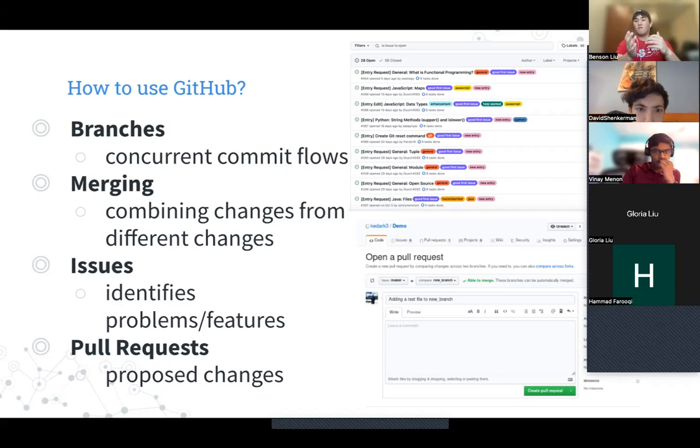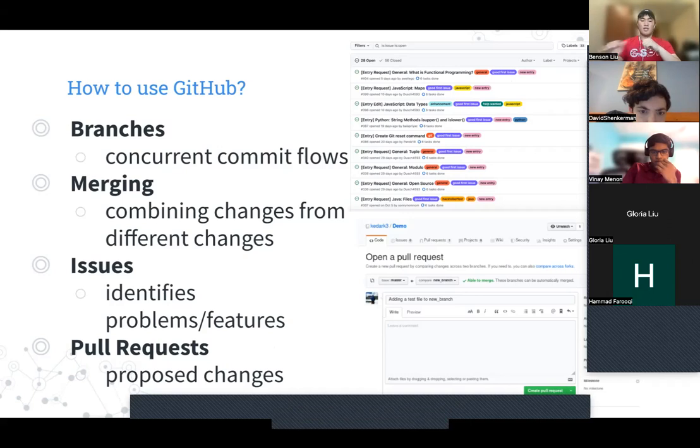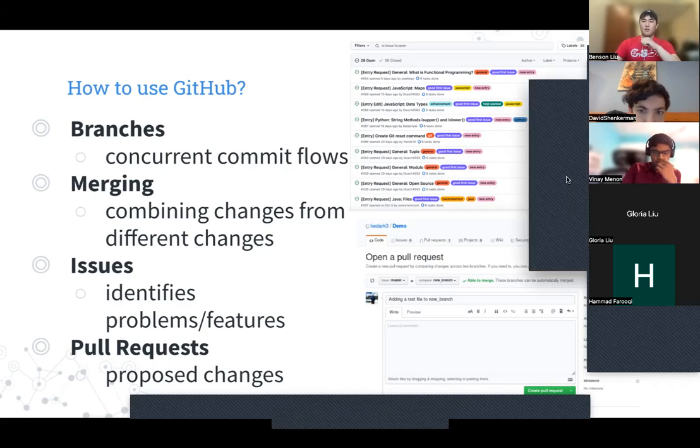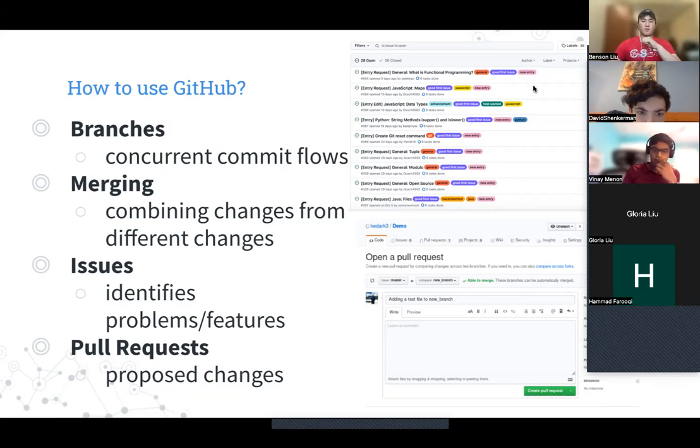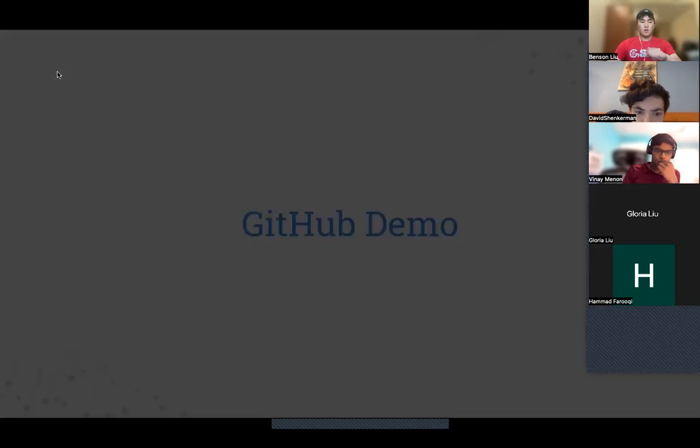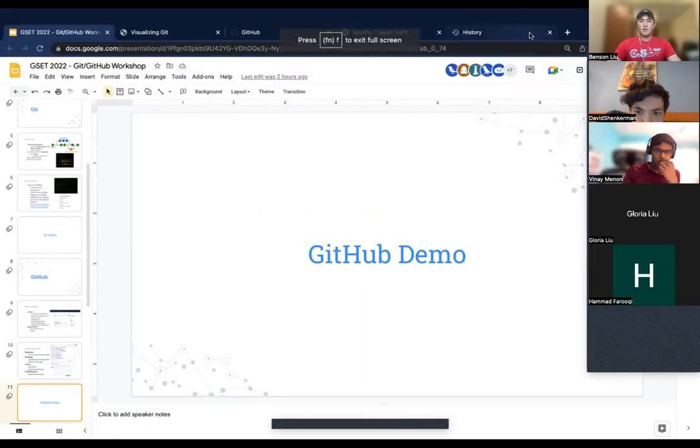Issues is a GitHub feature that allows you to mark problems, as you can see in this upper right-hand corner, in a very detailed tag manner. And pull requests are ways for you to get approval for the branches and help you merge things easier. You can merge things using Git, but it is a little bit difficult if you are not too familiar with Git. But with that, let me switch over to GitHub.